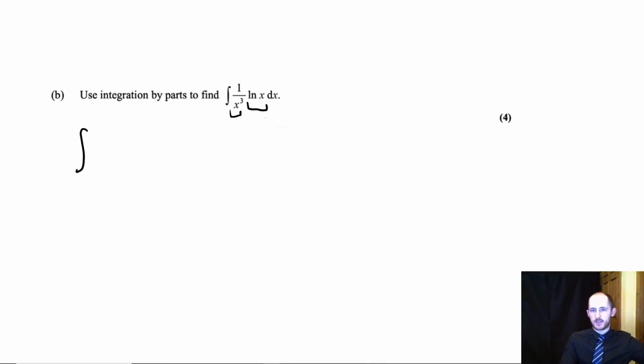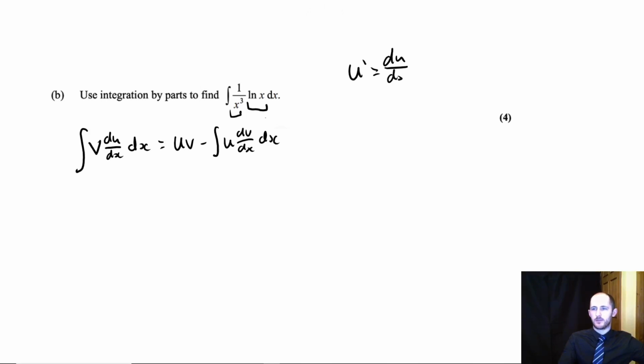So what this looks like in terms of integration by parts is if you have v multiplied by the differential of u, and that's the same as just writing uv minus the integral of u dv dx with respect to x. Okay. Now this is where it can be helpful to use the notation that u prime would just equal du by dx, right? But again, you don't have to. So if we have these two pieces, we can label one of them v, one of them du by dx. And what we have to do is really be careful on which one we label.